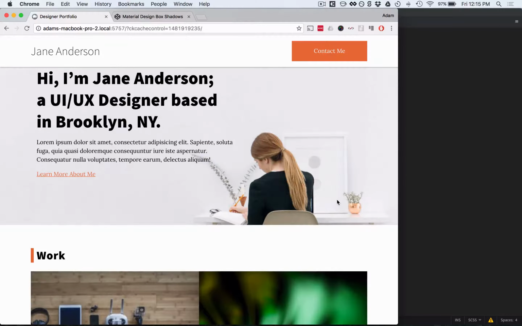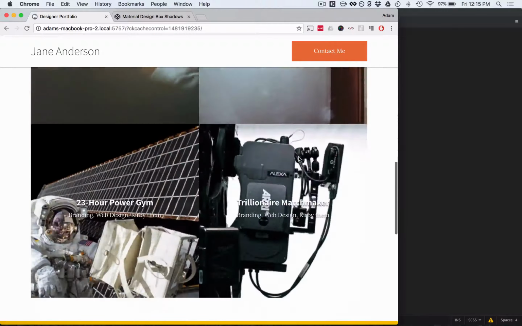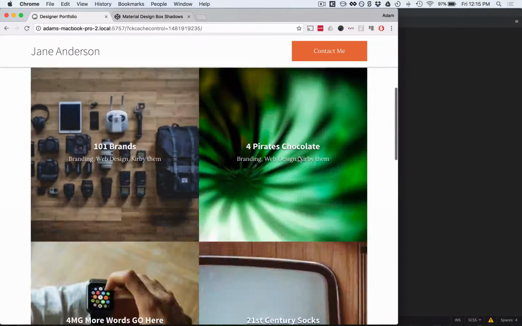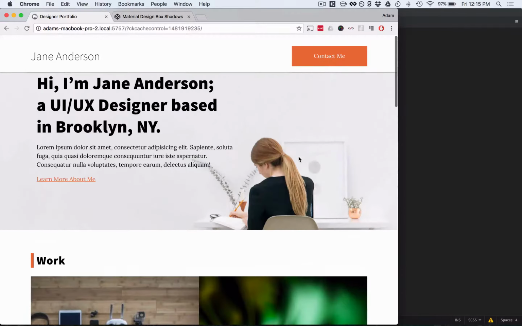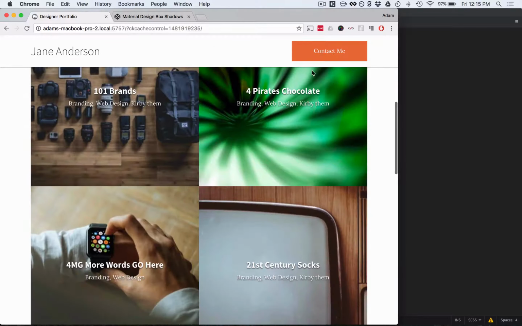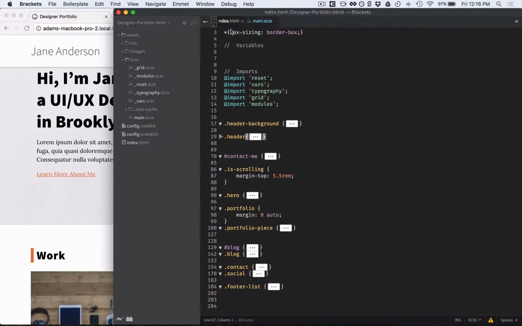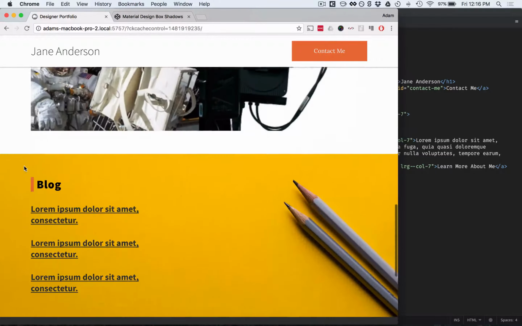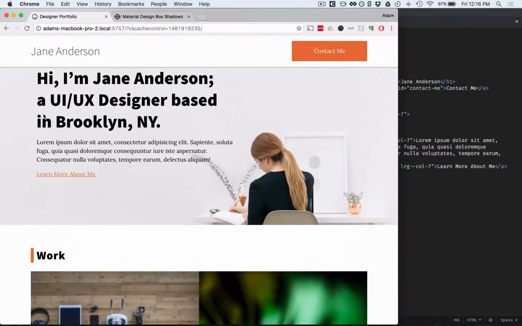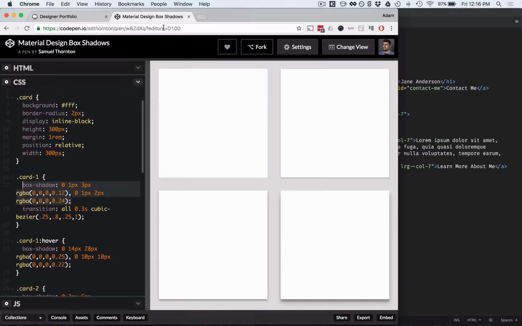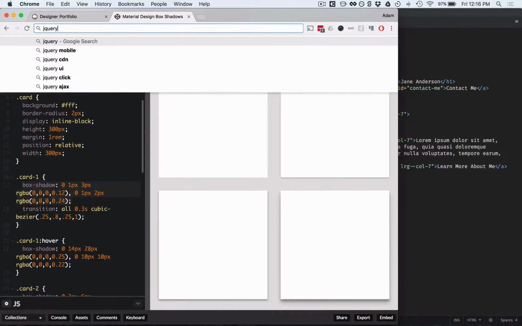All we need to do now is add some jQuery and tell JavaScript to turn on this class of sticky, as well as the body class of is scrolling whenever we scroll down past a couple of pixels. So what we need to do now is simply get the jQuery CDN.